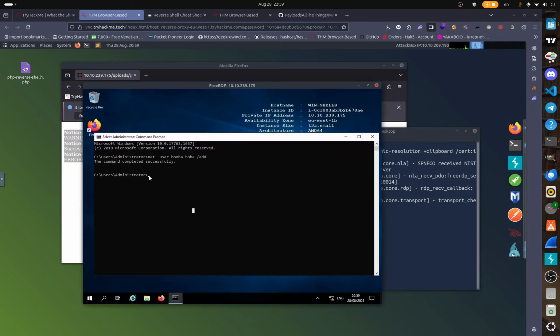How do we do that? We do net localgroup administrators, which is the name of the group, space the username, and then /add.